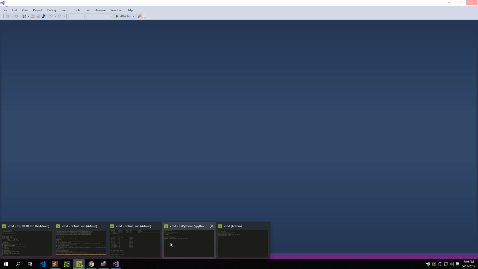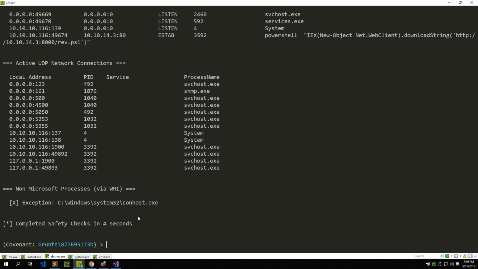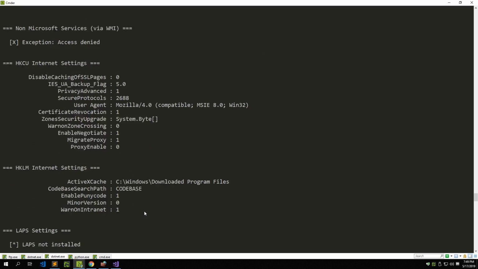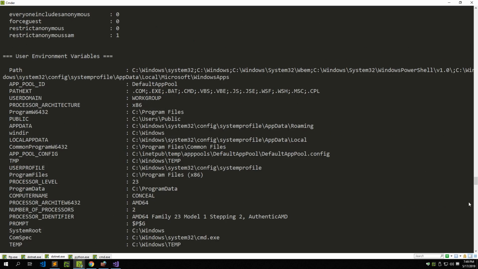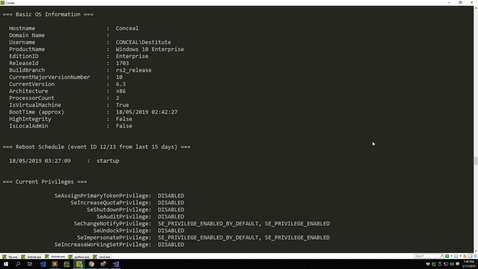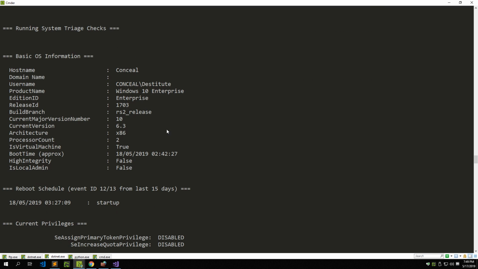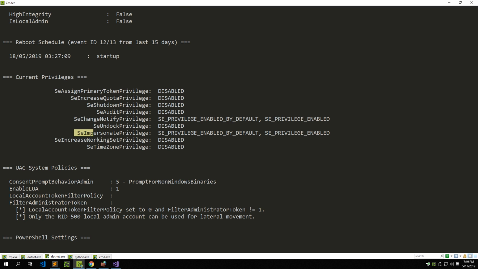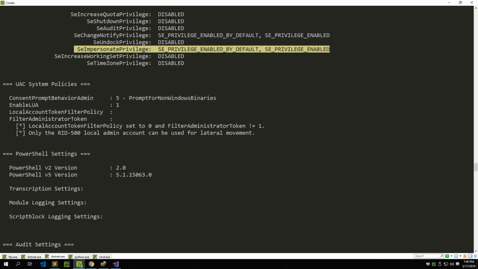If we go back into here, we can see Seatbelt has run and what it has enumerated. So let's see. Scrolling all the way up. Basic OS information. We have Windows 10 Enterprise, reboot schedule, current privileges. This tells us we have SeImpersonate, so we could do the Juicy Potato.